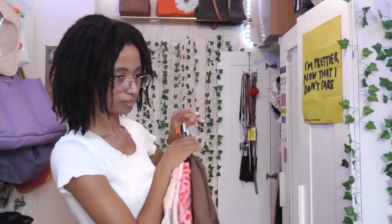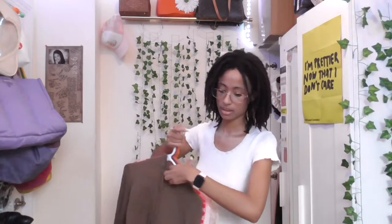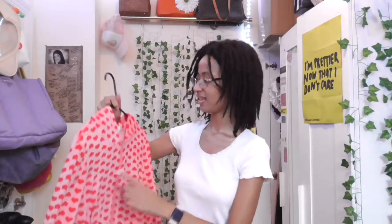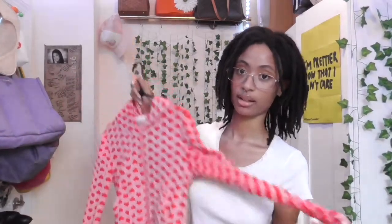Now we're gonna go for some jackets, I guess? I don't know. I've been talking so long, I'm starting to blank. But now we're gonna go for some jackets. This, obviously, I'm keeping. This is my Brandy Melville knit jacket. It's so cute. It was itchy when I first got it, but it's not. Either it's not itchy anymore because I've been wearing it, or I just got immune to it. This is a Fine Girl Jennifer's Body dupe jacket, like the popular jacket.